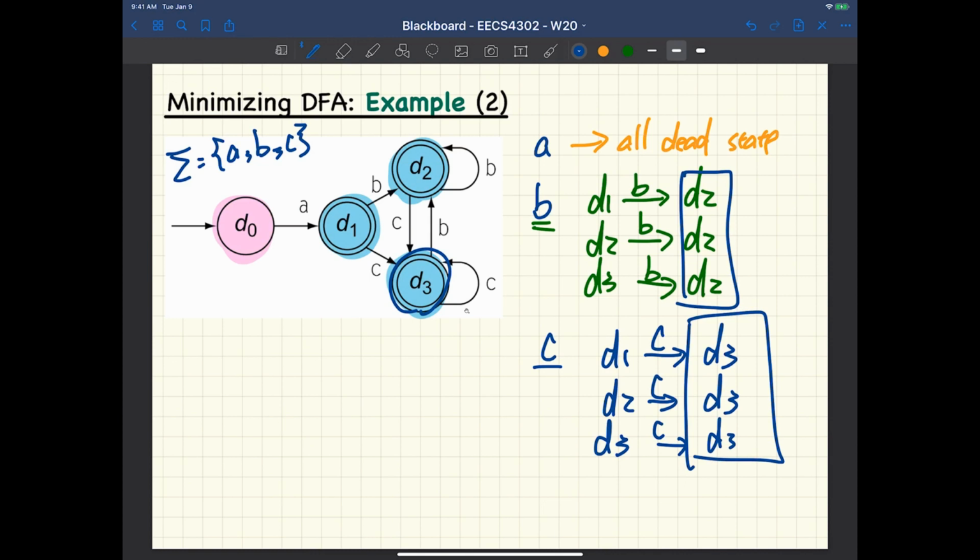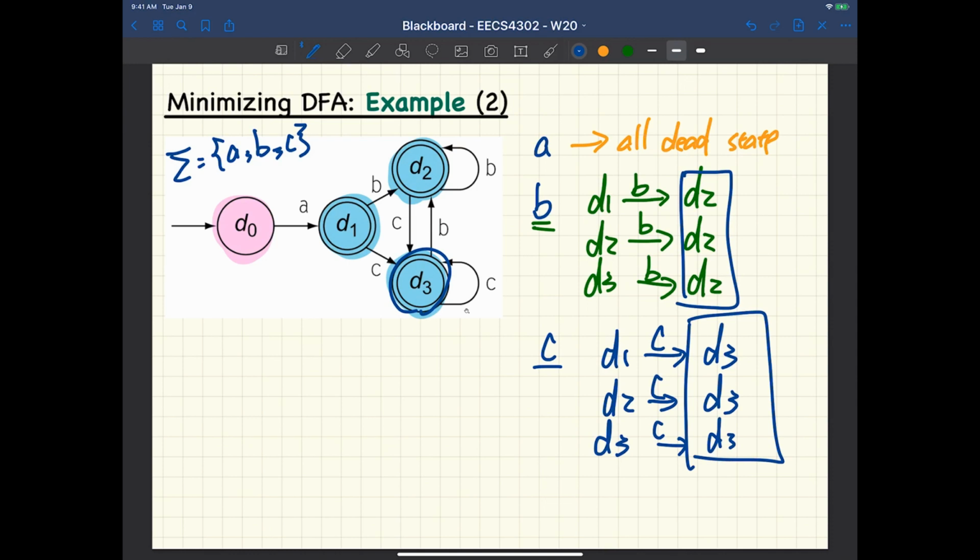One question: these are small examples, but for very large examples, is there guaranteed to be one minimum DFA? Not necessarily. There's a minimum size, but there could be multiple different DFAs. To be honest, I'm not too sure. The question is whether it is guaranteed to give you a DFA that, number one, has equivalent behavior, and number two, is minimum in the number of states. There might be another DFA with the same number of states that's also minimum. So that's why we didn't go through the proof. It could be interesting for 2001 or even later.